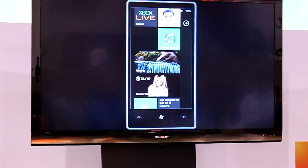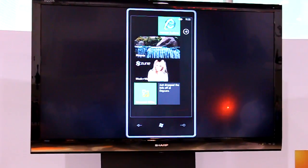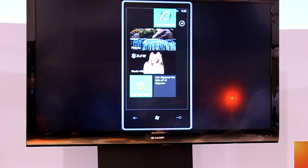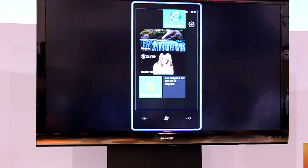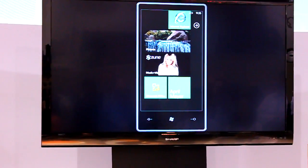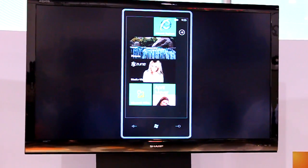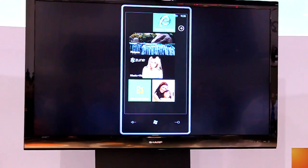And again, I can put any application up here on the start menu I want to. I've got my Pictures tile. That picture in the Pictures tile is actually one of the pictures on my phone being pulled forward into that tile. My Music tile. That picture in the Music tile is a picture of the artist for the last piece of music I was listening to. So that is automatically, dynamically downloaded and updated as I listen to different artists and albums on my phone. That automatically changes constantly for me.